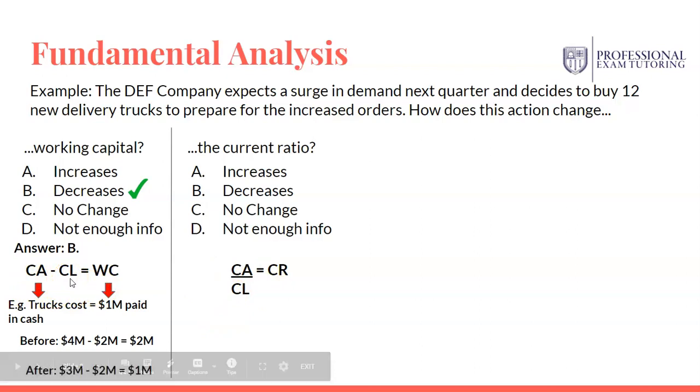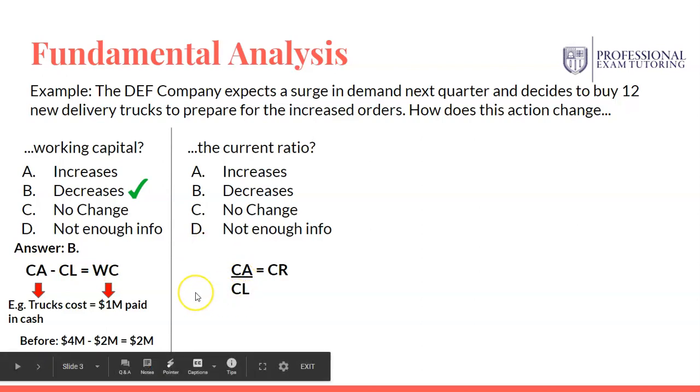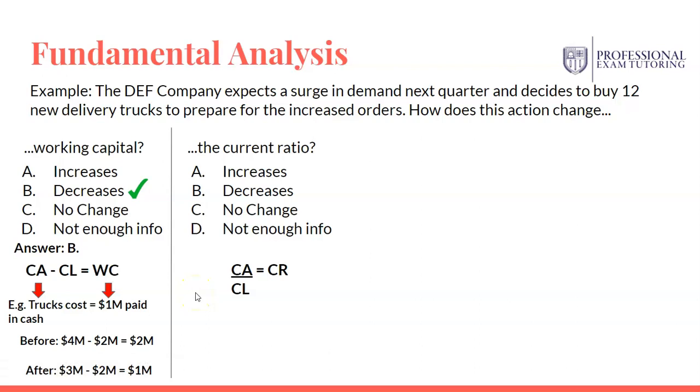Whenever you have a question asking you for a ratio, right off the bat you know it's going to be a division problem, because a ratio involves one thing divided by another. So when current assets are divided by current liabilities, we have to divide current assets, which in this case we decided was $4 million in our example, and we would divide that by $2 million, which we said in our previous question that the hypothetical current liabilities was.